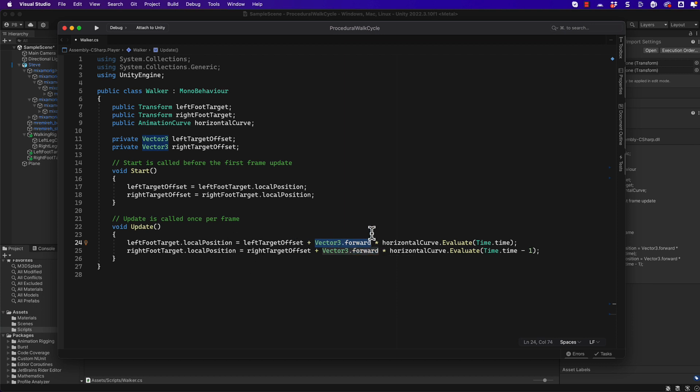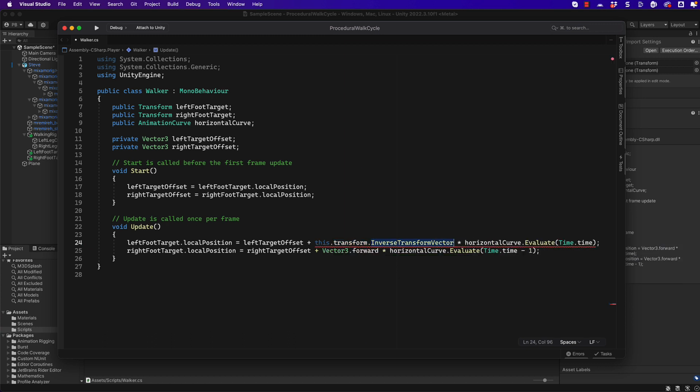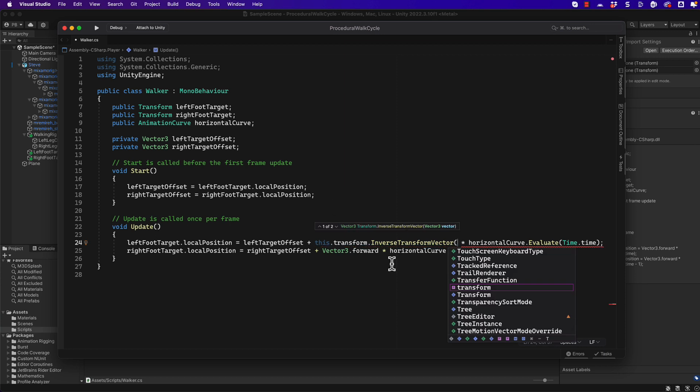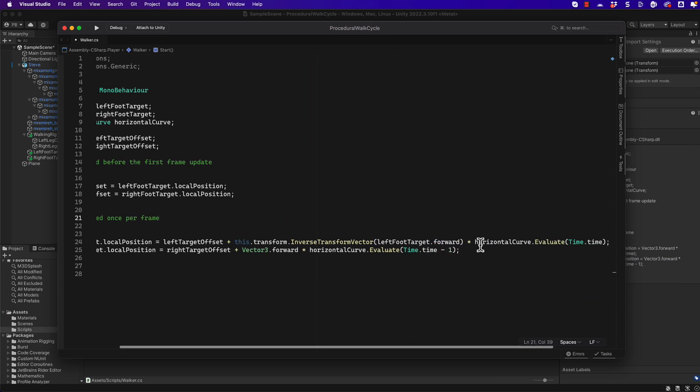So to fix that up, we're actually going to take the forward value of the left foot target and use that instead. So in here we will go this dot transform dot inverse transform vector, and we're going to take the world position of the, or I should say the local position of the left foot target dot forward, and use that instead as the vector that we want to be moving along.